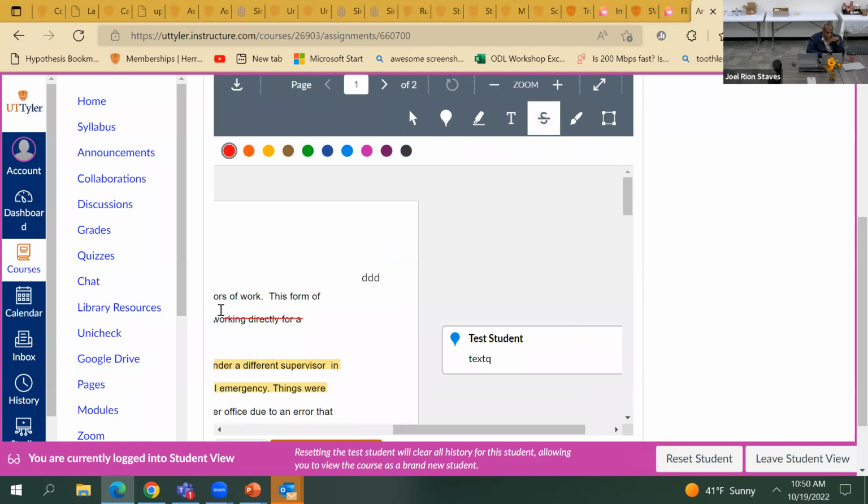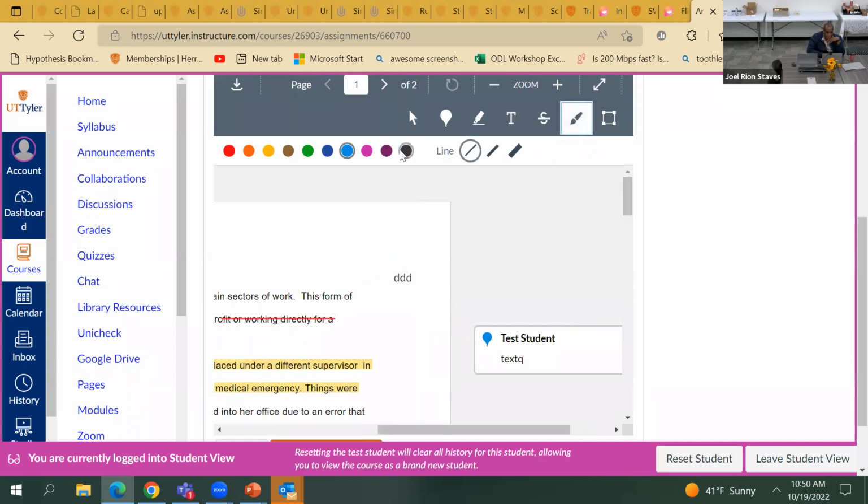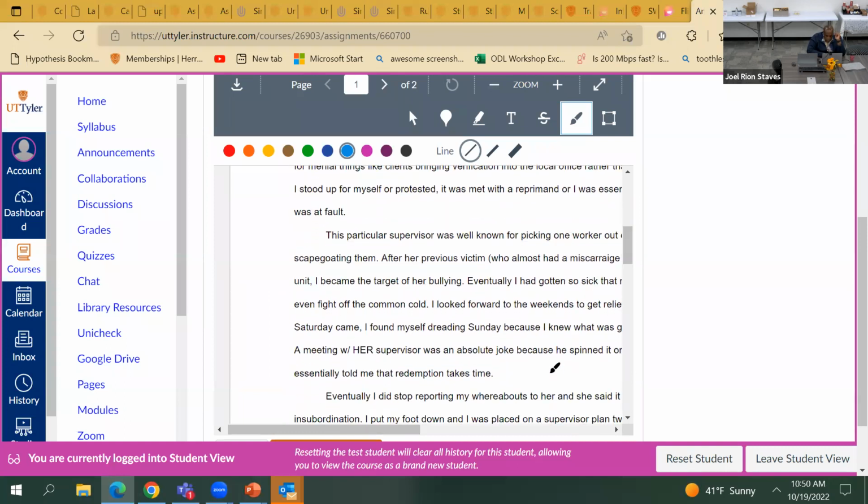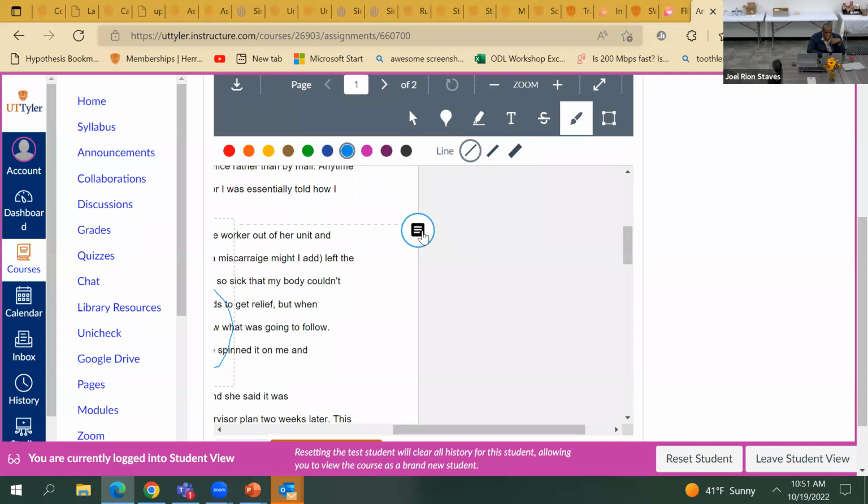I can strike through. And then, of course, this free flow, I can just draw freely. So if I want to highlight that, I can do that. And then I can add text that will link to what I just drew over.